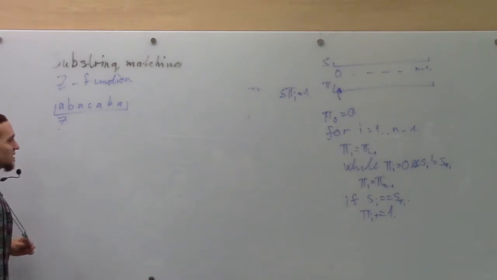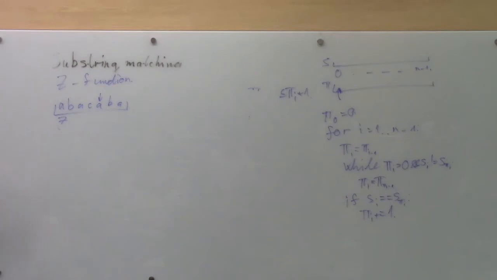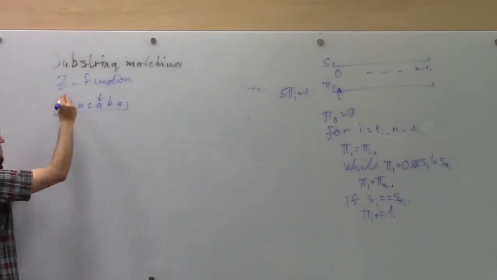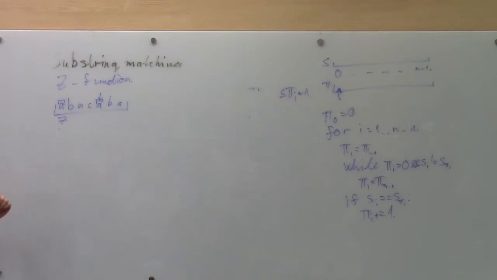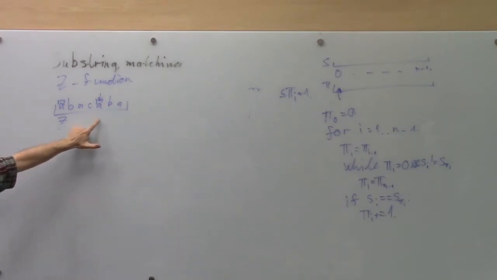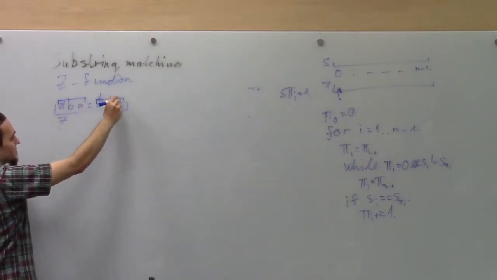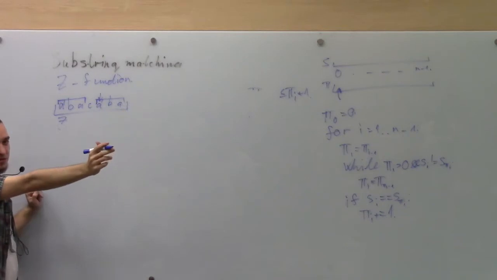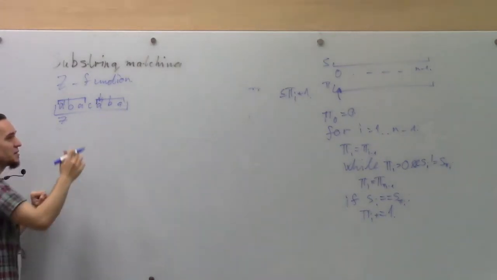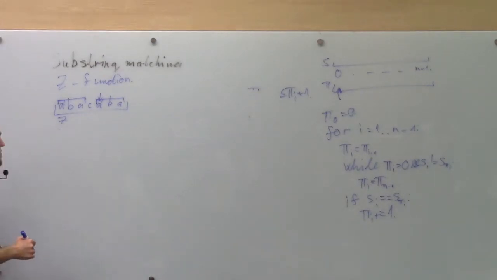If we choose any other character, like this one, the Z function is computed as follows. We compare these characters, and if they are not equal, then it's 0. If it's equal, then we move and compare the next one. So the Z function here is the largest length such that the substring that starts here coincides with the prefix of the corresponding length. Okay, so let's try and compute the Z function now.